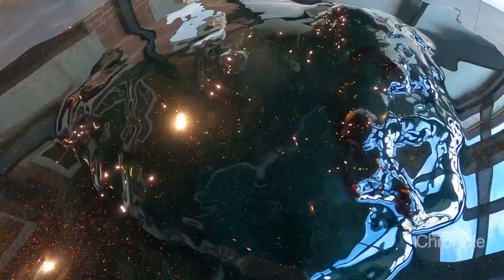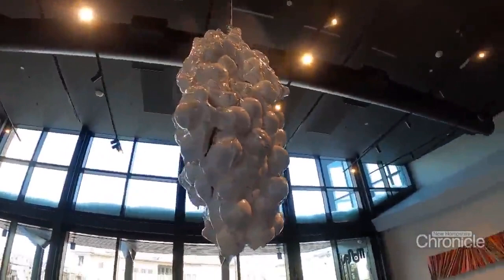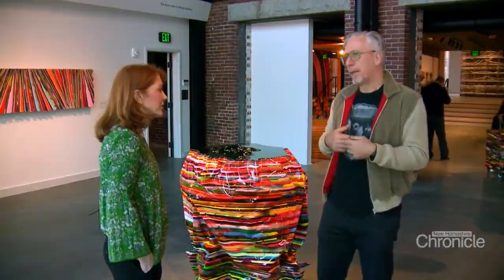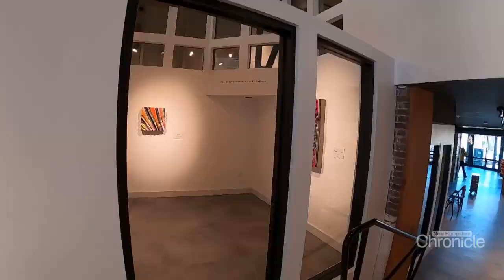"Is it a painting or is it a sculpture or just three-dimensional paint? Where do you start to define the sculpture versus a painting? And then I give it a clear coat so the colors pop up again." Despite his international success — his work sold for tens of thousands of dollars — Marcus is always striving to create something different, something better, always learning. "That insecurity makes me think about how can I push my work to be better or more interesting, or come up with a body of work that people haven't seen yet."